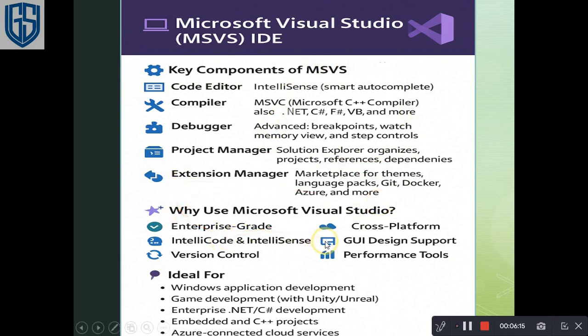We have an enterprise version, and we have a community version for free download. It supports cross platform, where we can download it on all the platforms, but we can write code only for developing Windows applications. Intelligence code, GUI design support is there, version control like Git, and performance tools are there.